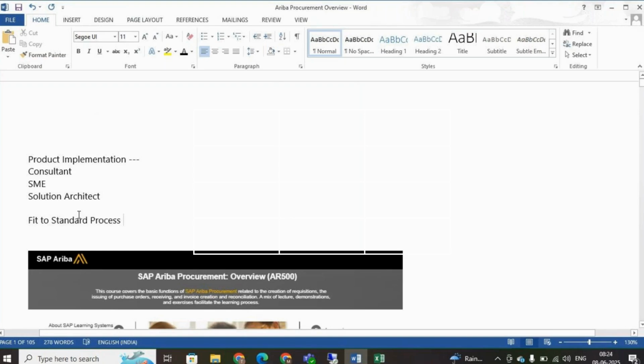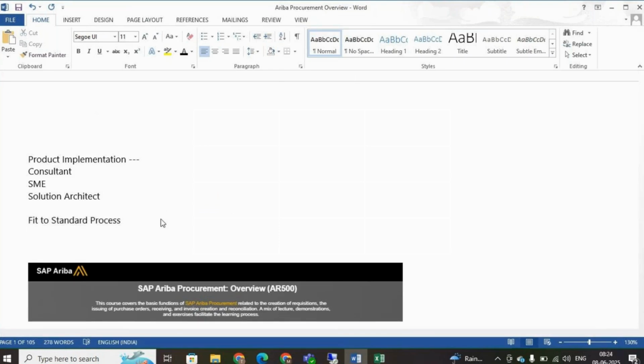We will fit your existing process. Let's say your onboarding process is 10 steps in the process flow. Do I need to fit the same 10 steps into Ariba? If you say yes, I'm just fitting your standard process into Ariba, that's all. Or you need some process improvement.